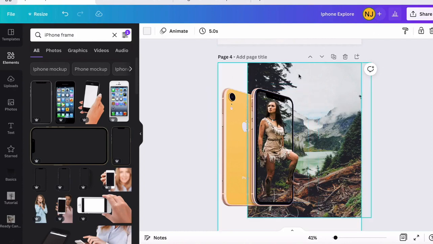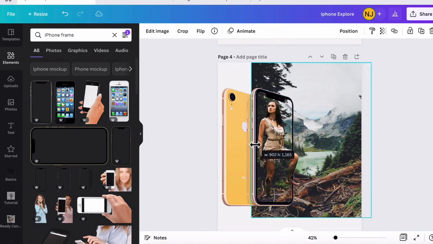Now that you have that, you want the image to be inside of the iPhone only. Okay, so let me just do that. I'm going to click on the image, and I want to move it inwards to the iPhone, and you want to move it all the way. There's a black line here where the glass of the iPhone starts. You want to move it all the way there. Let me just go all the way to the black of the iPhone like this.